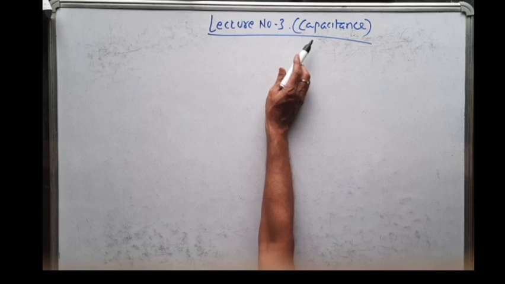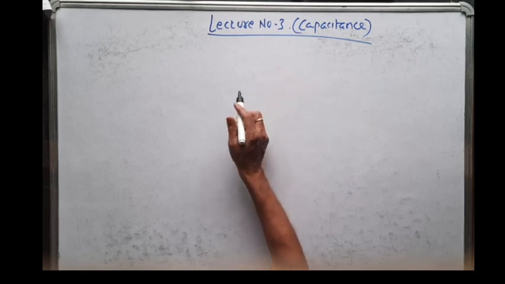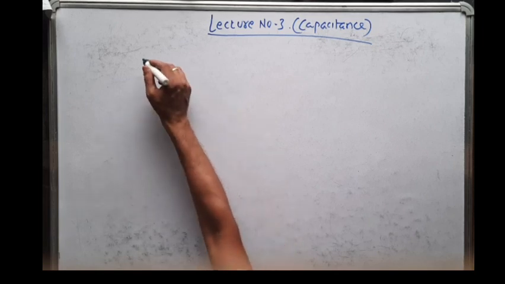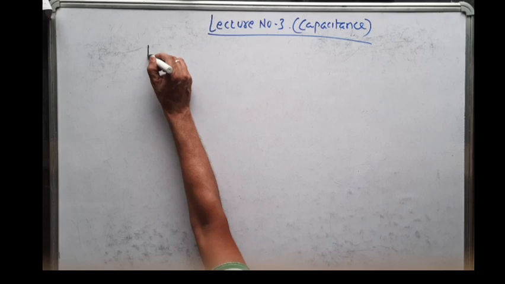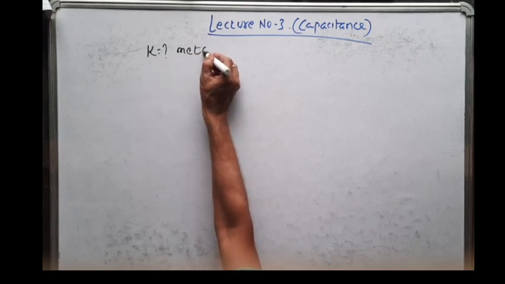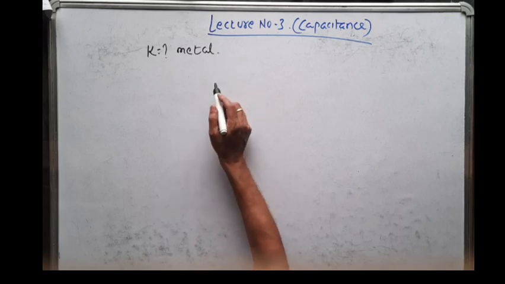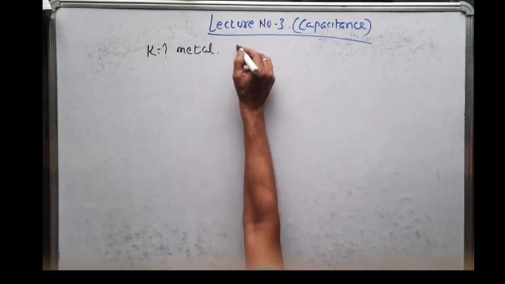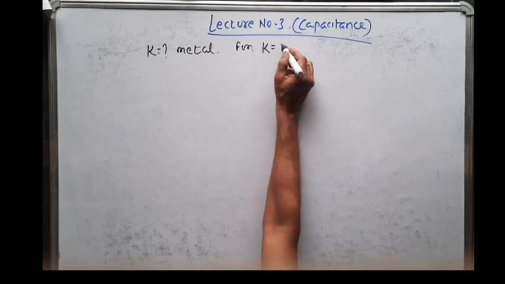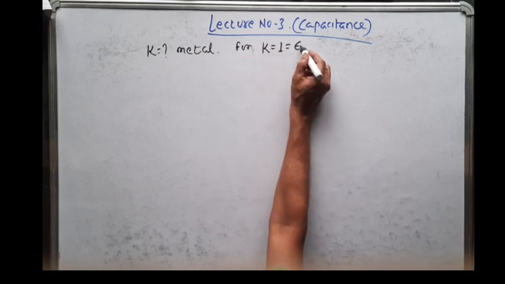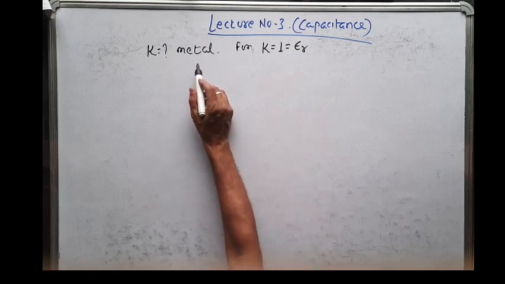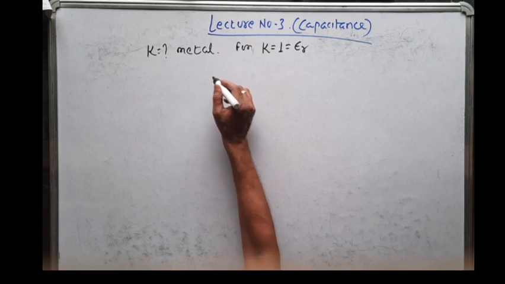In the last class, we had discussed the polarization of dielectric medium inside the capacitor. So, I want to find what is the dielectric constant value for metal. For an insulating medium, for air, the dielectric constant is equal to 1. Remember, dielectric constant is also equal to relative permittivity. Now we will find what is the dielectric constant for a metal.